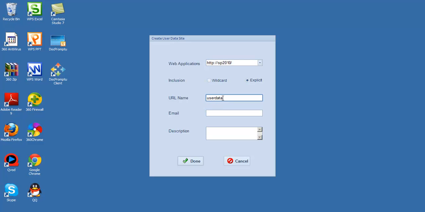We input user data as a URL. So email, description. There. Click done.